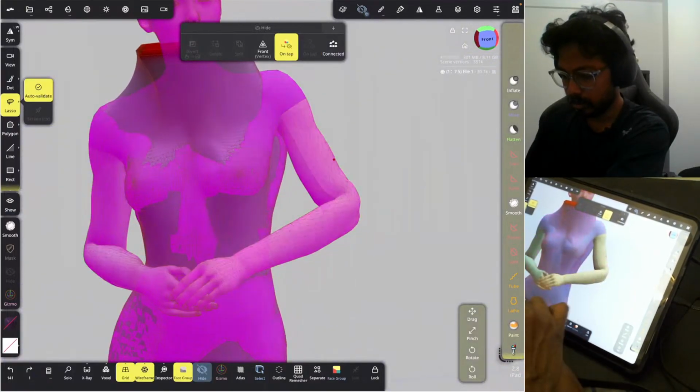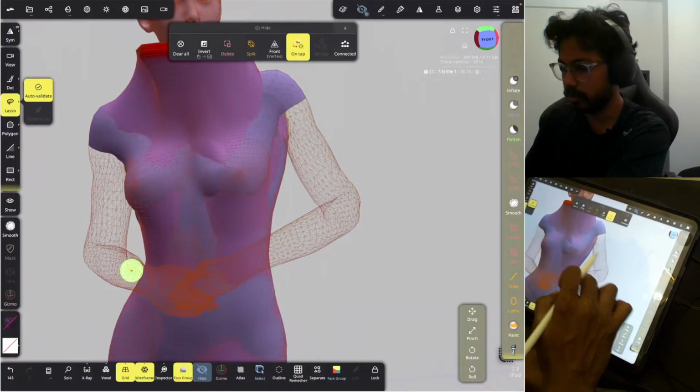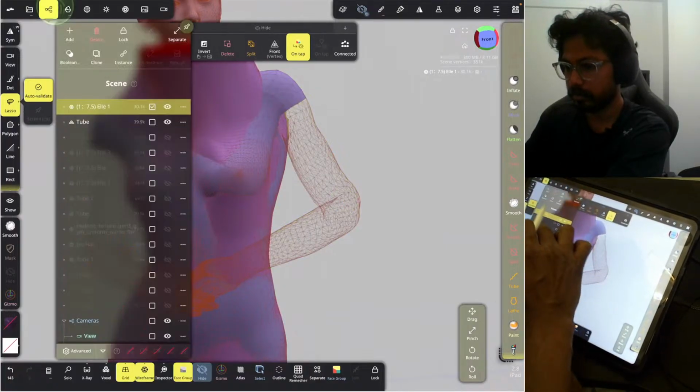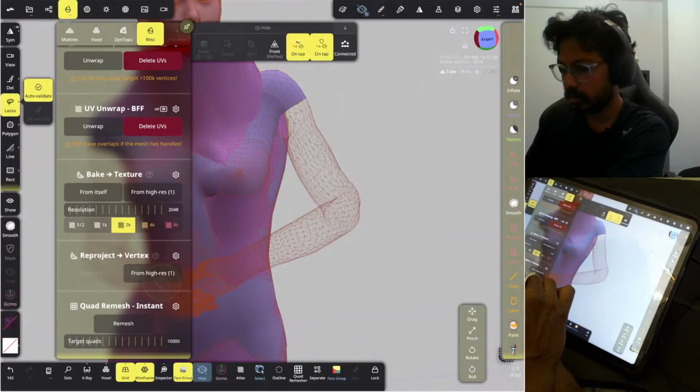Yeah, I didn't see it working nicely. I'm gonna hide these two again. Reproject from the body.